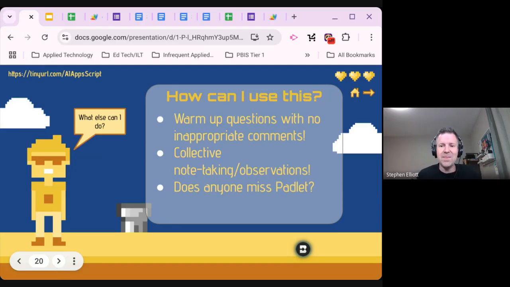So cool. We could use this for warm-ups, for bell work. I like to use it when students are taking notes on a reading, because I'm trying to teach my 7th and 8th grade students how to actually take notes, how to pull inferences from text. If they're putting theirs in a public way where other students can see them, then the students who have strong observational skills can put out examples that the students with less developed observational skills could look at and model their comments after. That's just one step of getting them closer to being able to do it on their own. So that's how I like to use stuff like this.